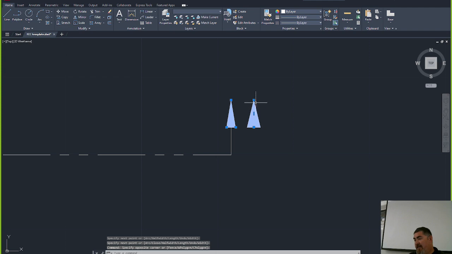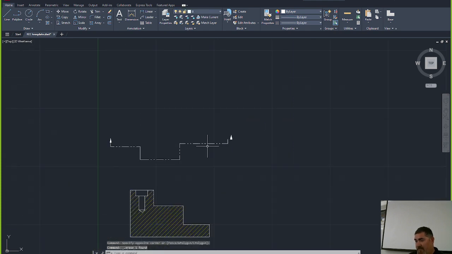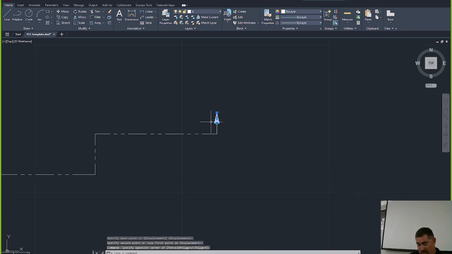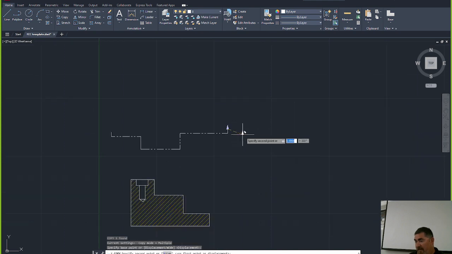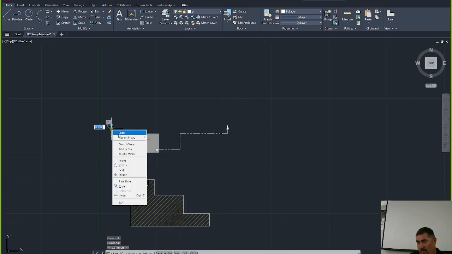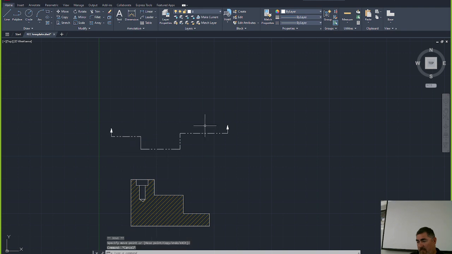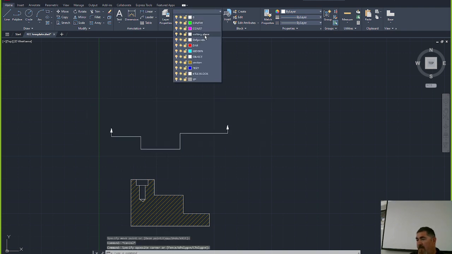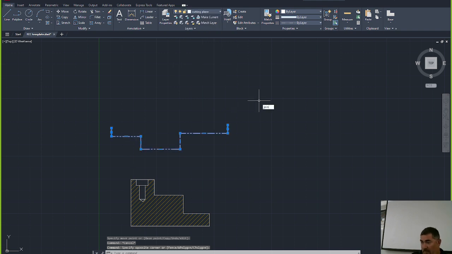So now you can see it's a line with different widths on it, instead of being whatever shape this is. So now I can just take that, move it from there to there, copy it from there, oops, there, make sure that's all in the correct layer, and then join it.